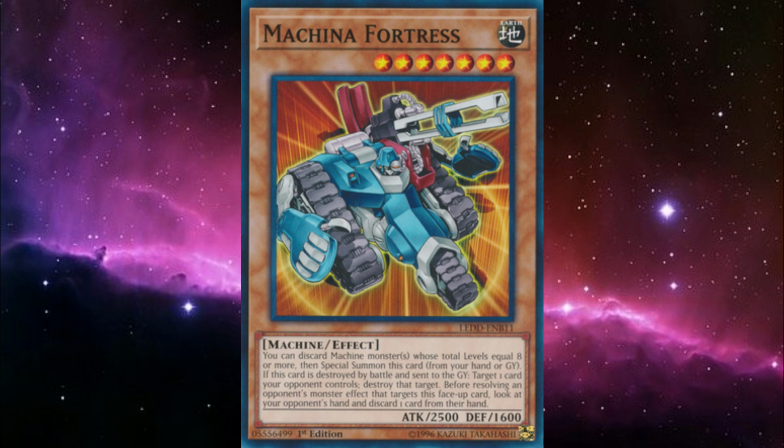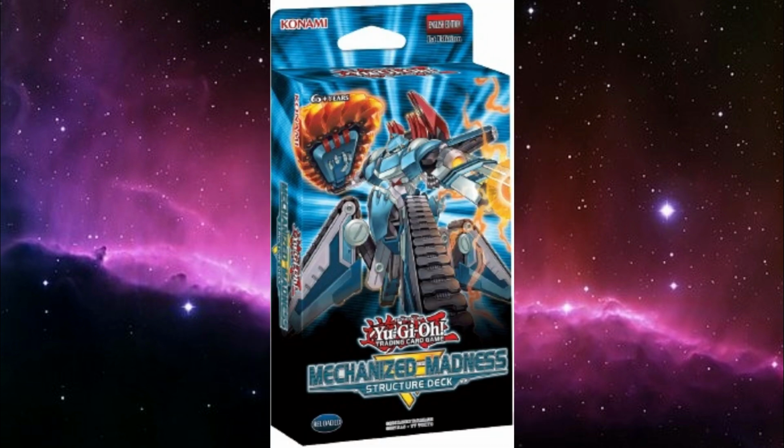Easy to summon and painful to remove, Fortress slotted effortlessly into any machine build as an easy way to crank out extra damage or anchor your board without much investment. So, suffice it to say, expectations for the deck's update were particularly high. And now that the full deck list has been spoiled, well, people aren't exactly going crazy over it.